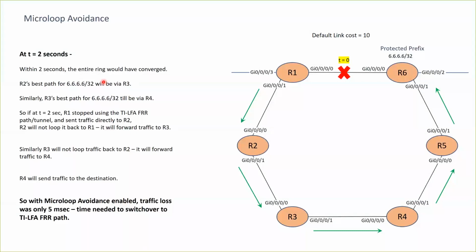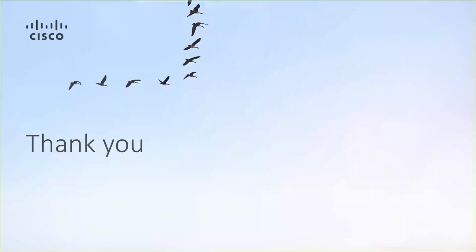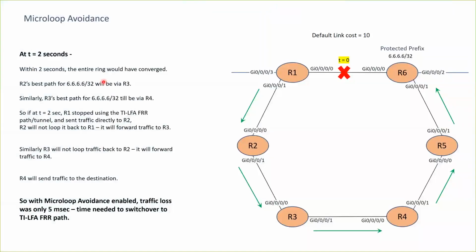Yeah. So, any questions on WebEx so far? Do you have any other example, while doing your testing, of micro loop avoidance other than this? We generally have rings. I'm testing a UMMT type of solution, where I have 2 or 3 rings connected. Whether it's a ring network or a non-ring network, PQ remains the same, right? So for all the routers till my PQ node, I don't care about the convergence because it's already on the best path to reach. Till the PQ node, how many nodes do I have? How much time will they take to converge?